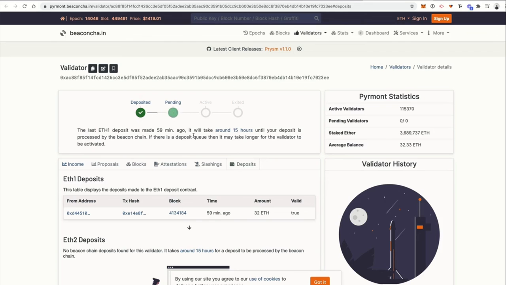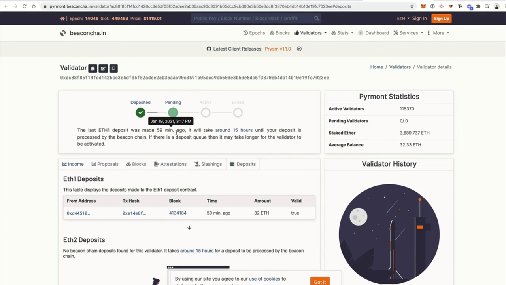Okay, so as always, remember you want to go through this on the test network before you try it on the mainnet. Again, at the time of recording this video, we're in phase 0, so you cannot currently withdraw your ETH. So this is a one-way street. We'll have to wait until we get out of this phase before you can learn how to withdraw it. Again, this is a one-way deposit, but this is how you deposit it, and this is how you activate your validator.